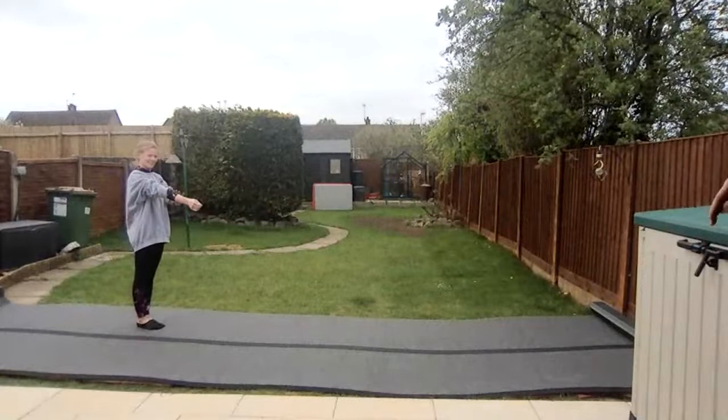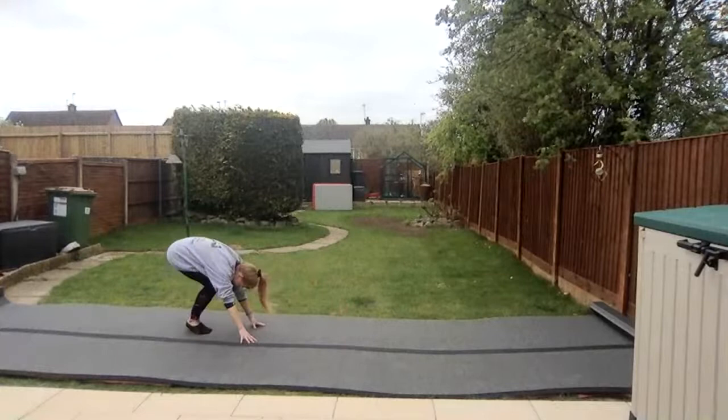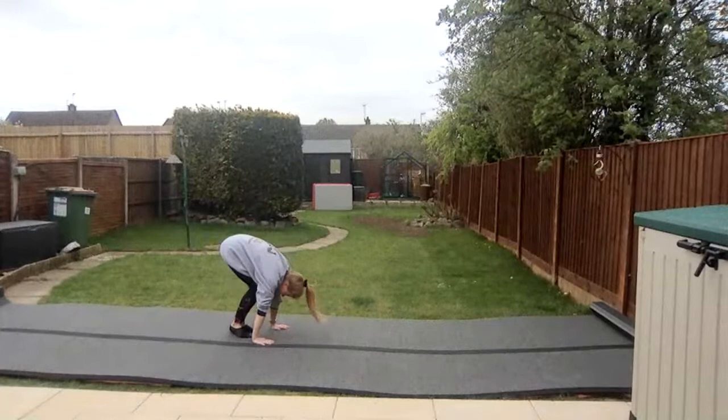Go for it. So you can put your hands further forwards. And now see if you can drag your toes in between your hands. That's it, that's fine. Try again, that's fine. Doesn't matter if you fall over, that's the whole point of gymnastics. You're always going to fall over. If you're not falling over, you're not trying hard enough.